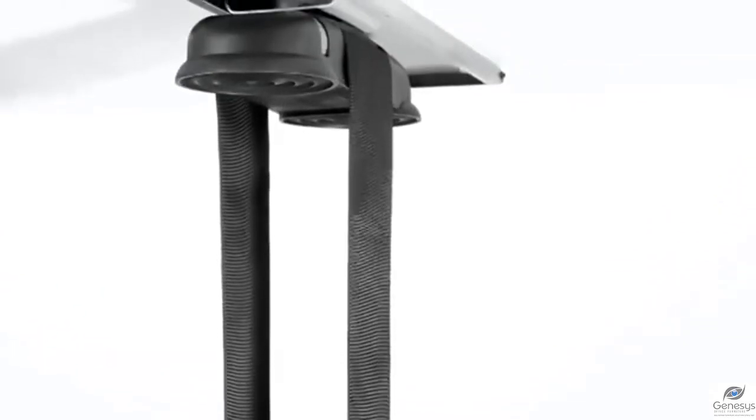So in summary, Loop is a sturdy, minimal CPU holder that's very, very easy to install, and that makes it a favourite with IT people and IT installers.